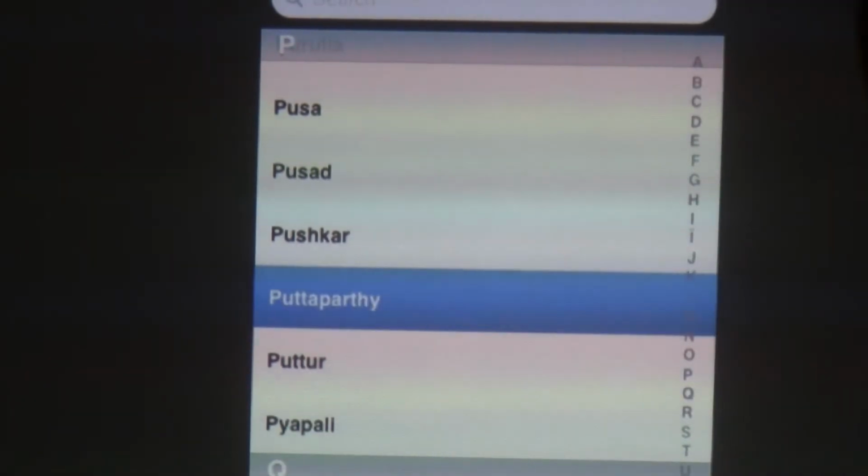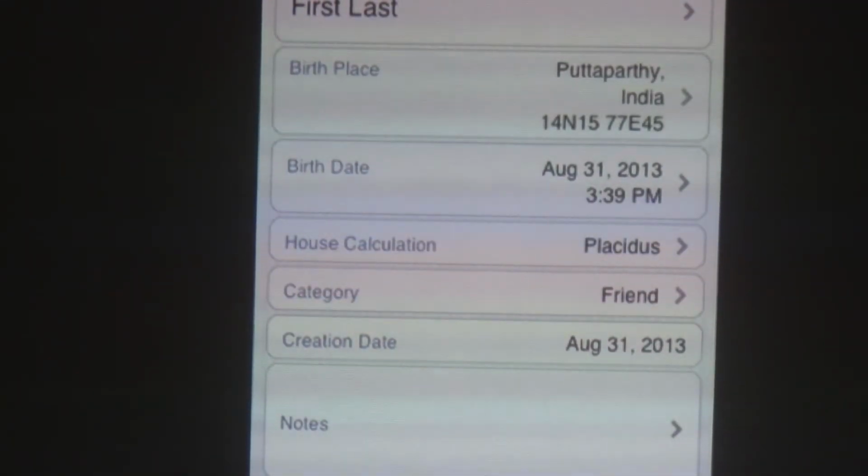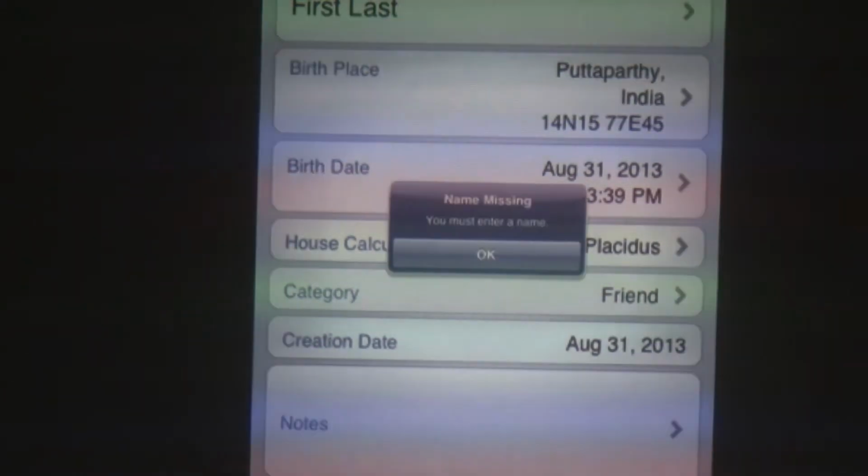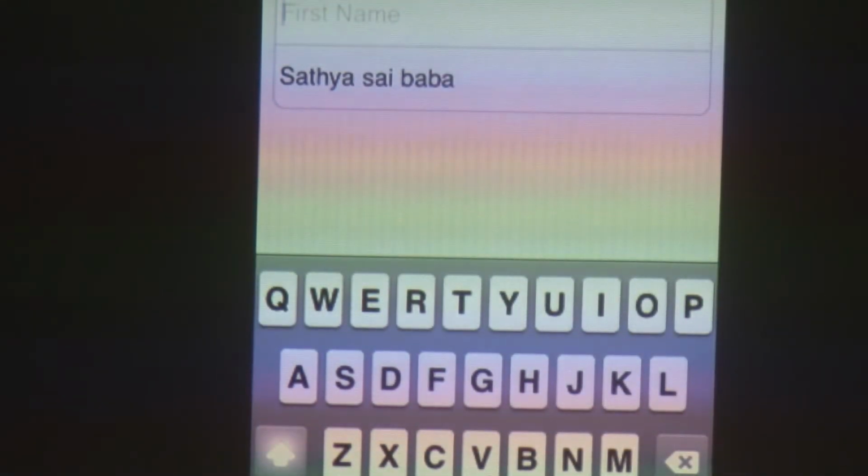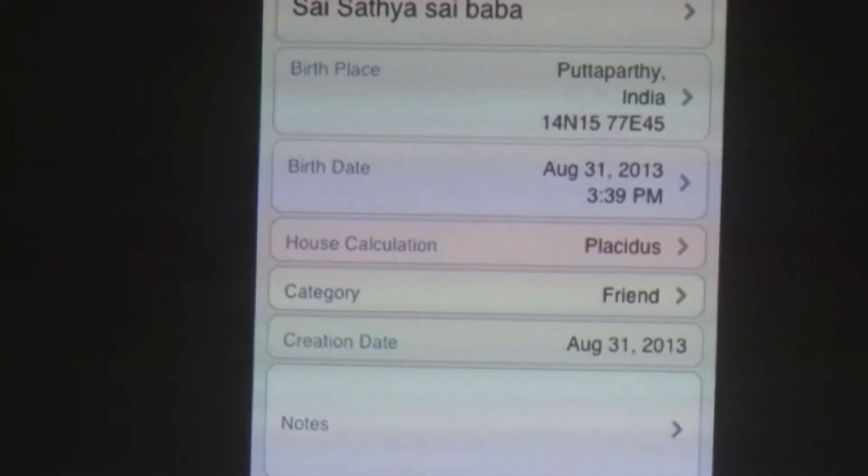There you go. Good. So you push that, okay? So now it figures out your longitude and latitude for you. See, it's all there? Okay? We're done on this. For the date, you must enter a name. I thought we did that. You didn't do the name first, I guess. Your head is blocking the screen. Hit done for the name. Let's try it again. Okay, now we're there.